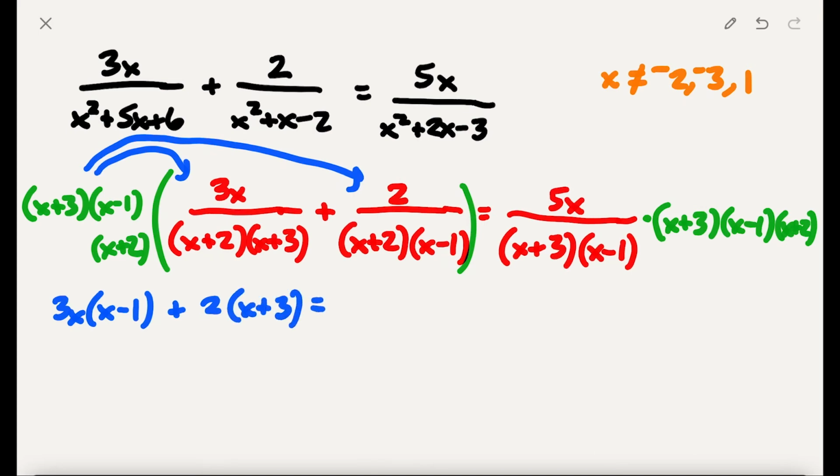And that's going to be equal to, okay, over here, this and this are going to cancel. So you're going to be left with 5x times x plus 2. Okay, so we have a quadratic equation here because you can see it's an x times x, and an x times x here, so you know it's going to be quadratic. So that means we're going to expand everything out and then set it equal to 0. So that's what I'm going to do real quick.